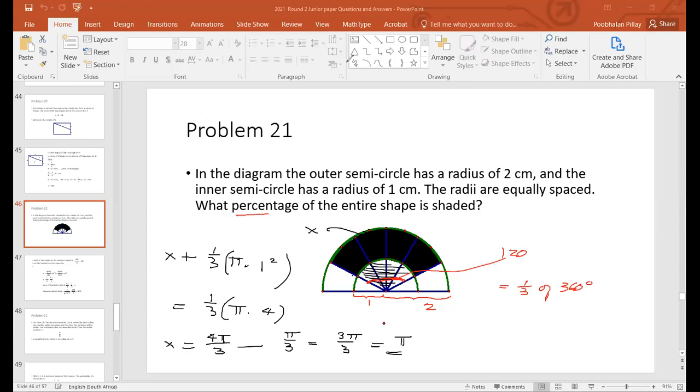Prof, do we not still have to answer the actual question? Percentage. Oh yeah, what percentage of the area of the entire shape? Oh, the entire shape, oh yeah. The area is pi. The area of the entire shape is half, you want a percentage, right? So it's half the area of the full circle. And the area of the full circle, as we saw, was pi r squared, which is 4 pi.